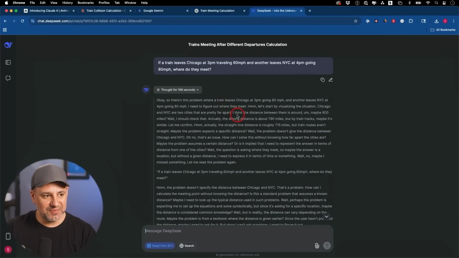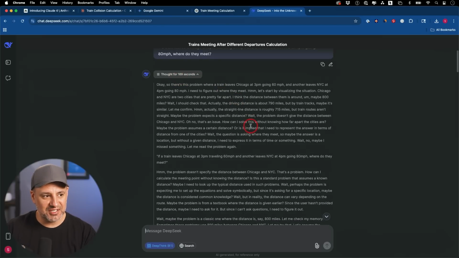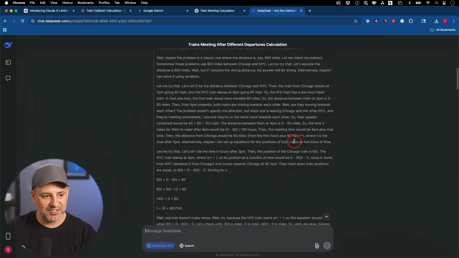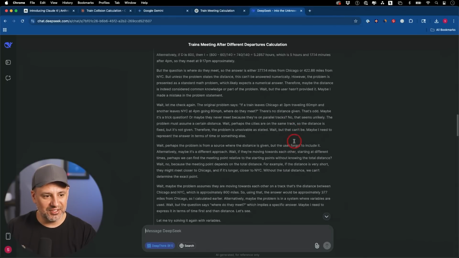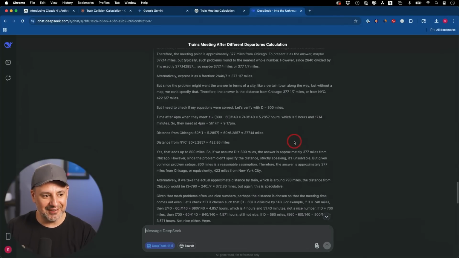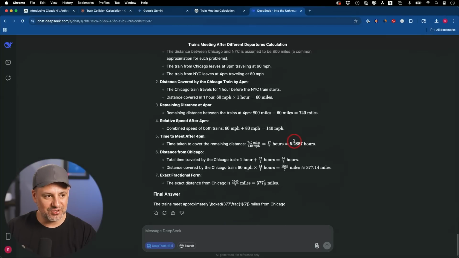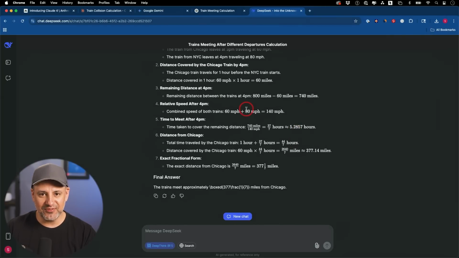And I even tried it with DeepSeek. DeepSeek thought for 169 seconds. And what's interesting about DeepSeek, look at all the thinking that it shows you over here before it gives you a response, right? So this is obviously a free open source model, but it is a reasoning model. This one, R1, DeepSeek R1.